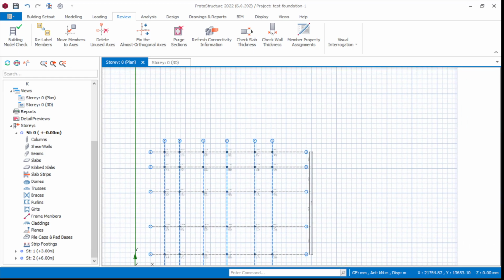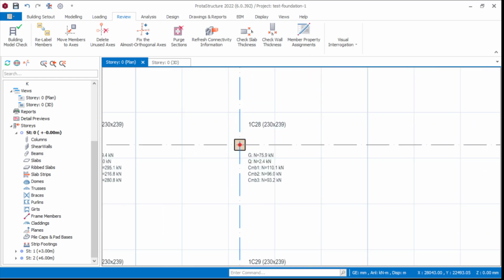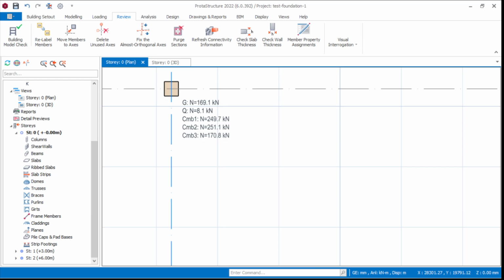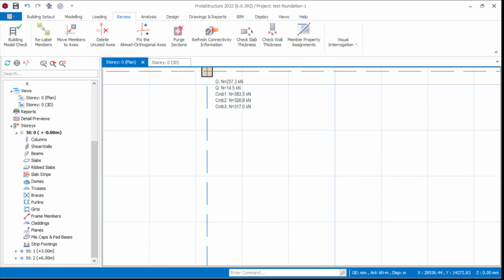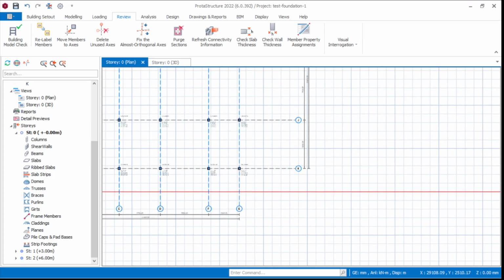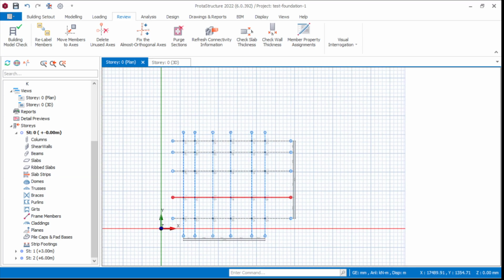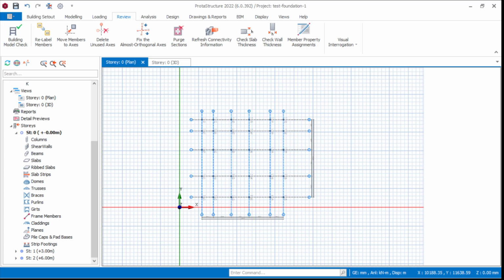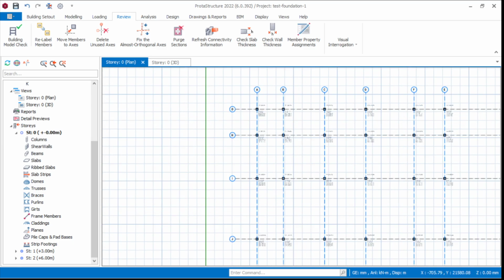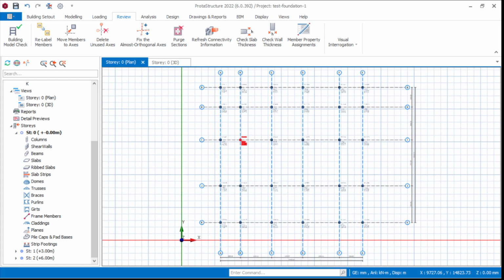Then let's look at line E. You see that grid line A and grid line E are almost the same, but not exactly. So as an engineer, I'm going to provide a single pad footing for the columns in grid line A and grid line E. And how do I do that?